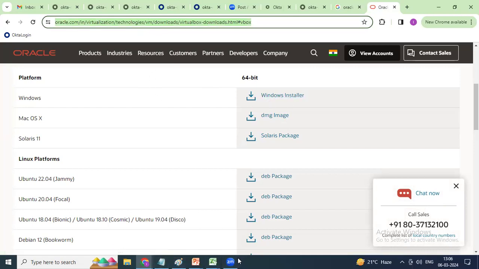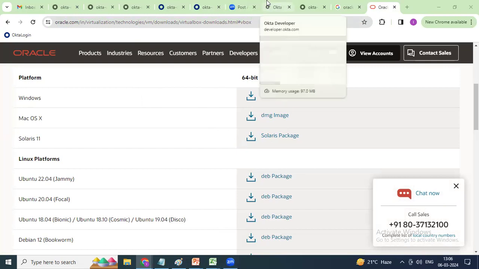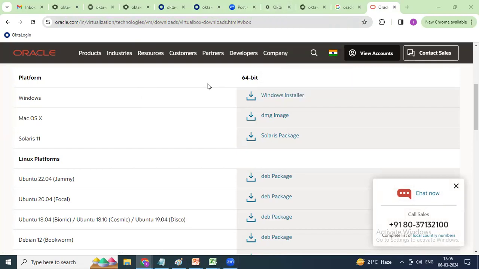This will give you the virtual machine. Inside the virtual machine, we should have a virtual image of Windows Server 2019.